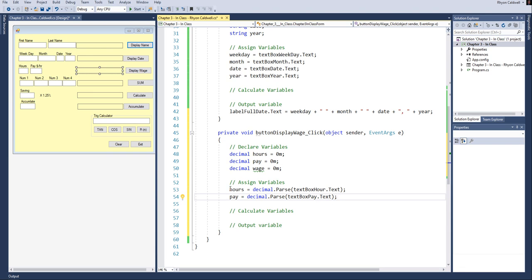All right, so that's a little on how to assign a variable by using what they refer to as the method called parsing a text box into a data type. And there are different data types. We could do this into an integer data type or other ones, and we will do that in other videos. All right, so let's cut the video off here, and I'll come down to how to calculate and output in the next video.